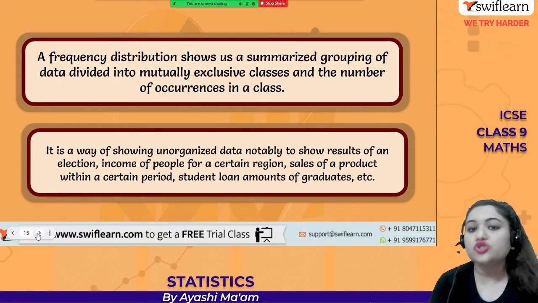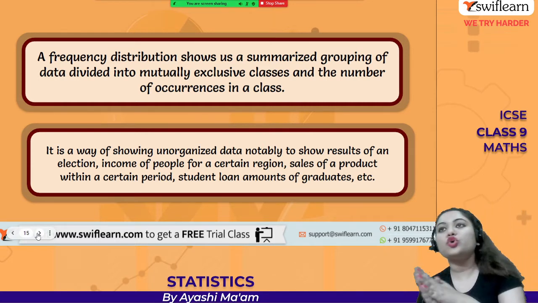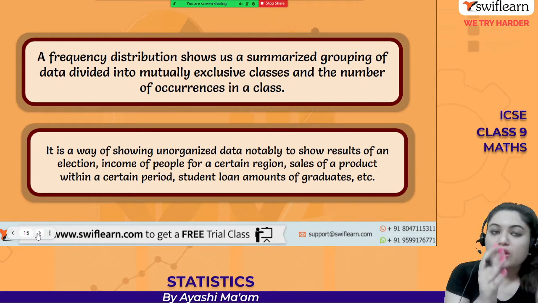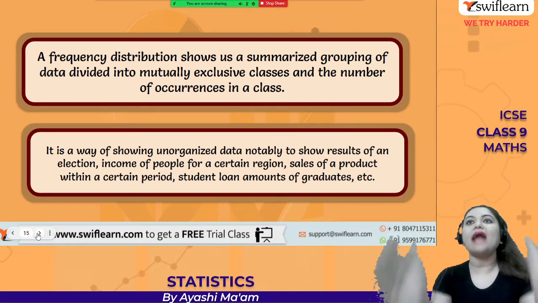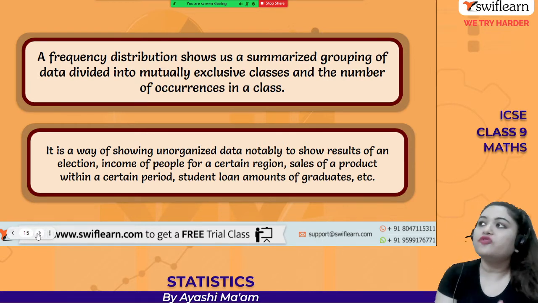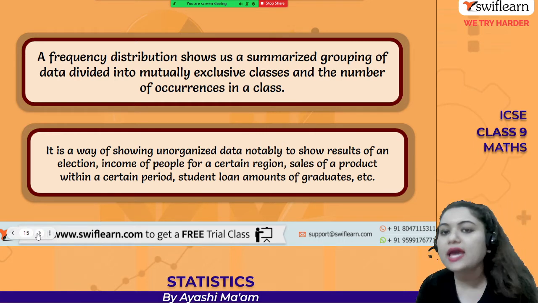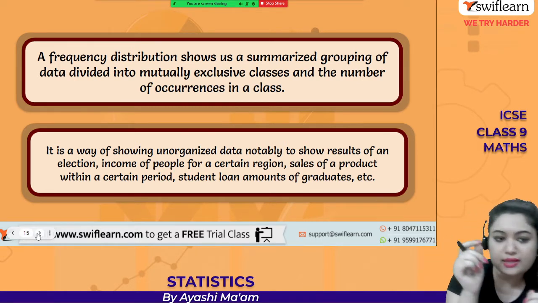फ्रीक्वेंसी डिस्ट्रीब्यूशन शोज अस अ समराइज्ड ग्रुपिंग ऑफ डेटा. मतलब आप डेटा को ग्रुप कर रहे हो, जो अब हमने किया ना कि वो 1 has occurred 2 times, 2 has occurred 5 times. If you express that in a form of a list or in the form of a table, तो वही आपका फॉर्म हो जाएगा ये फ्रीक्वेंसी डिस्ट्रीब्यूशन, है ना? ऐसा हो जाएगा. अब यहाँ पर हम लोग कुछ क्लासेस लेंगे. क्लासेस का मतलब भी मैं बता रही हूँ थोड़ी देर में, बस थोड़ा सा इंतजार कर लीजिए.